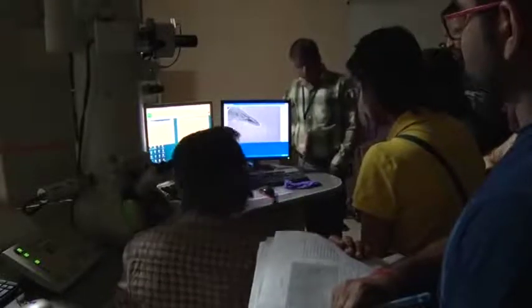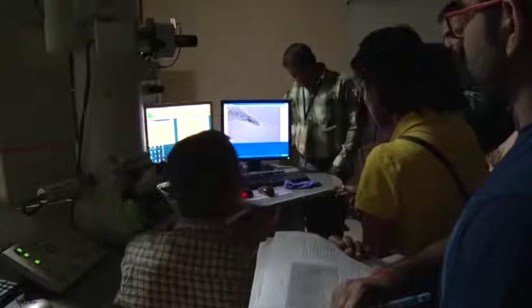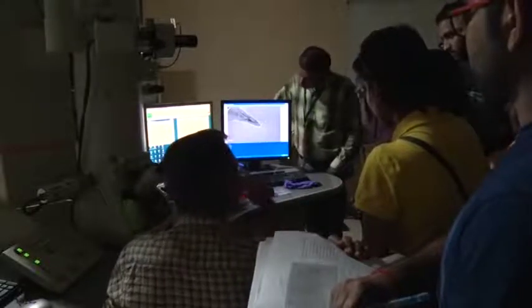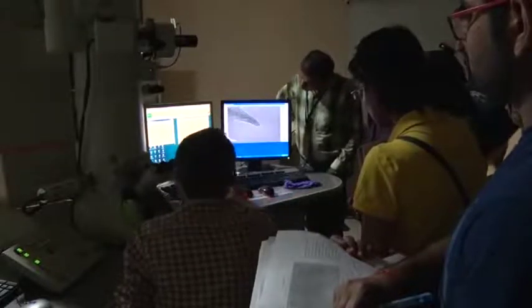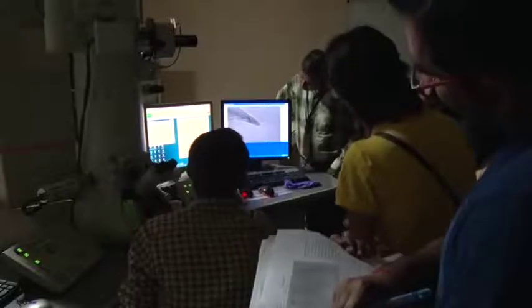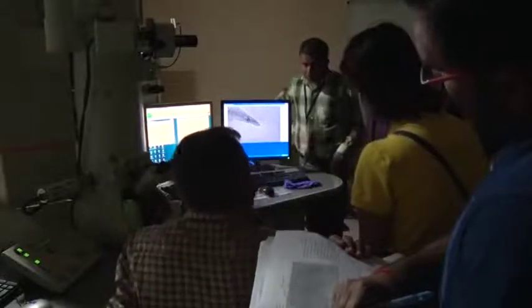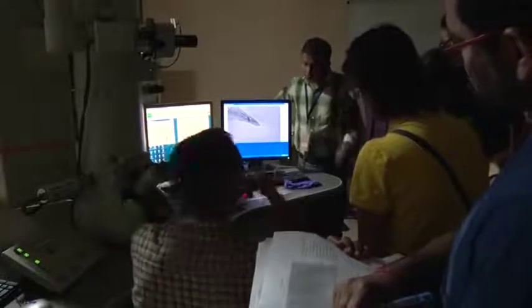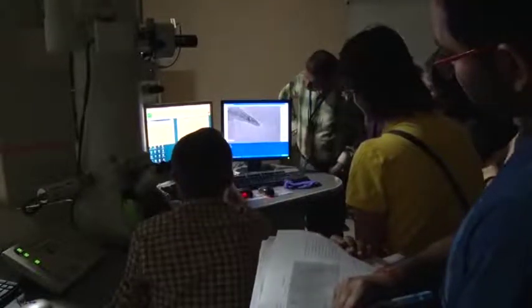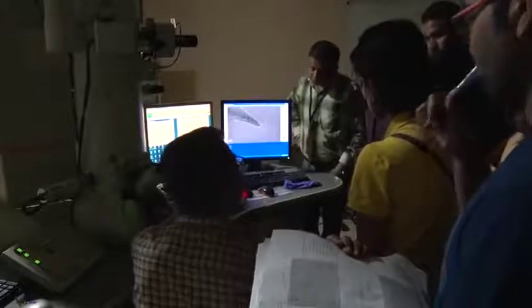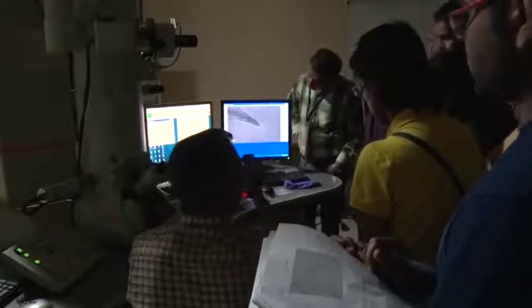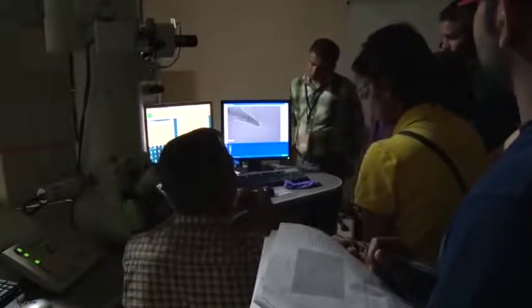That is alright. And also as a general rule, whenever you acquire an image, you always try to acquire it slightly under focus. So this is the objective focus. You should acquire it in such a way like this maybe, or a little less, but with a tiny white fringe, because that gives better contrast. Now let's say I have done it a little more. This is looking much clearer than when it was in the focus condition. So you don't acquire images exactly at the correct focus, but slightly under focus, so that this slight white fringe is there, and it gives better contrast.